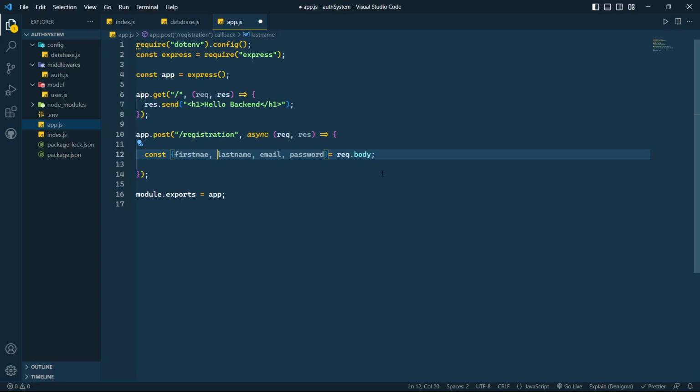Okay. So now I understand that you grab all the information from the users inside the request.body. So as a backend developer, what should be your next duty? What should you take care of with all this information? You need to write some boundaries.